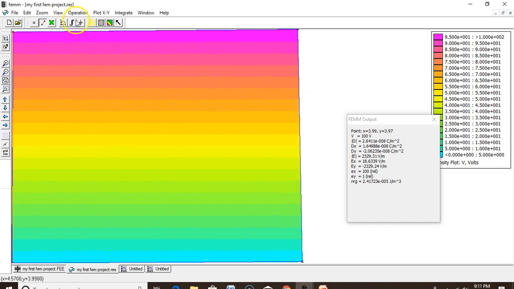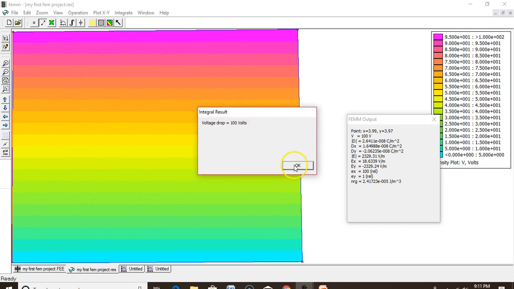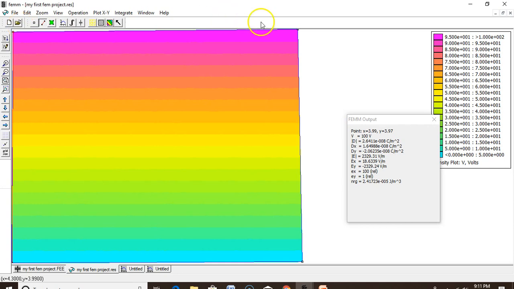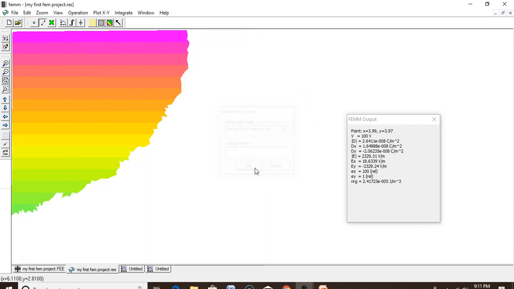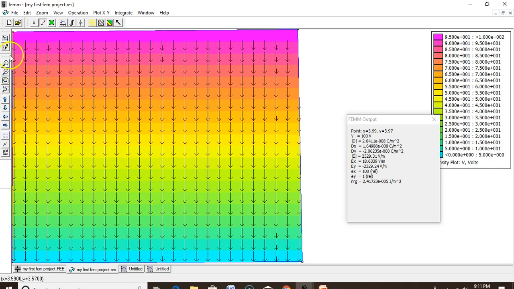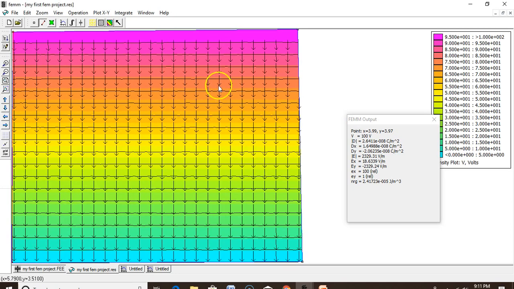Similarly, this is about the energy. You can choose E and P, and this shows what is happening in the entire medium. Now select the vectors. What vector types do you want to draw? I want to draw electrical intensity. Draw it. See how the electrical lines are here, and click this to show the equipotential lines. The horizontal lines are equipotential lines, and the vertical arrows point along the field lines. We know that the equipotential lines and the field lines meet each other exactly at 90 degrees, and this is the analysis you have to do.